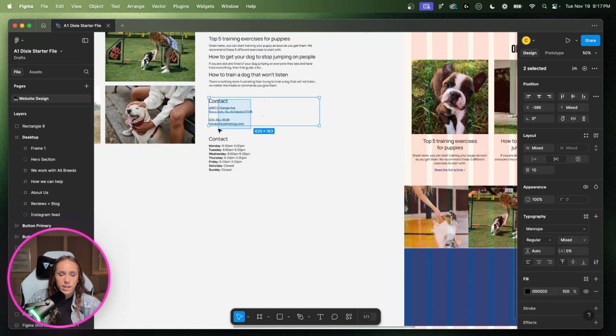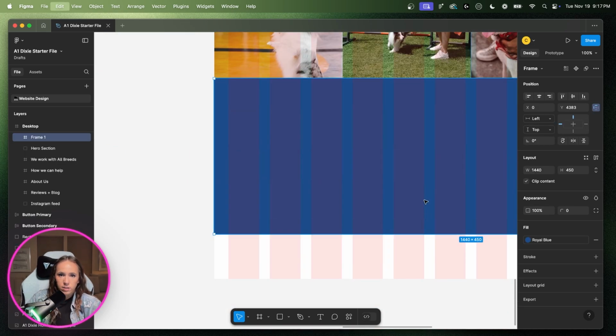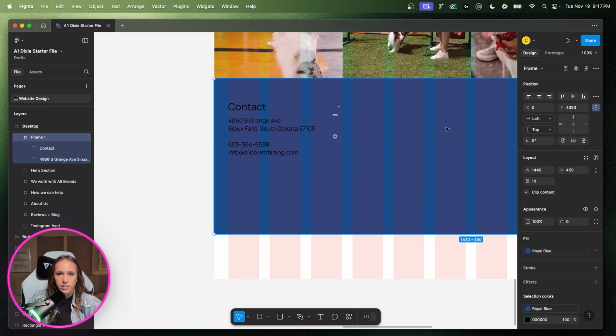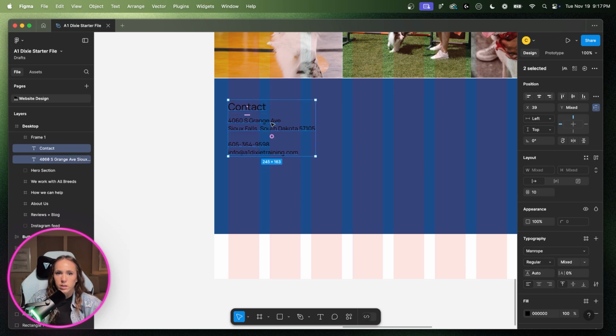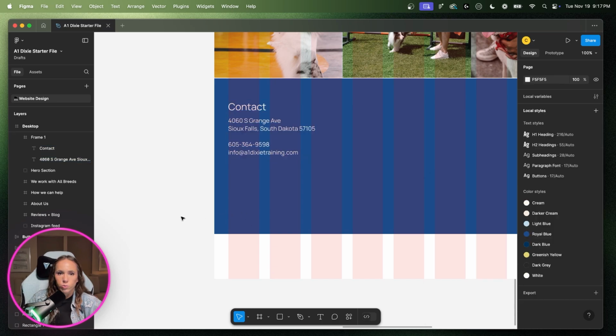And go ahead and start with the contact information over here. So copy and paste this in here. And we are going to line this up with the left side of the grid. These are really long, so grab the text and double click on the right-hand side to snap it to it. Grab both text, and we're going to change the color. So we need to change the fill color to cream.